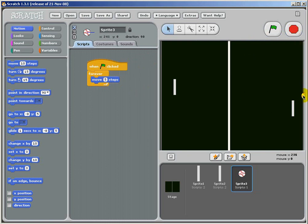Just press stop anyway. The thing is, of course, that we want the ball to bounce off the edges. Well, in fact, we want it to bounce off the top edge, and we want it to bounce off the bottom edge. We don't really want it to bounce off here and here, because that's like the scoring zones. But let's make it bounce off the edge anyway. So I'm going to just put if on edge bounce. So we're going to do that, and then what will happen now, the ball will just simply bounce backwards and forwards.